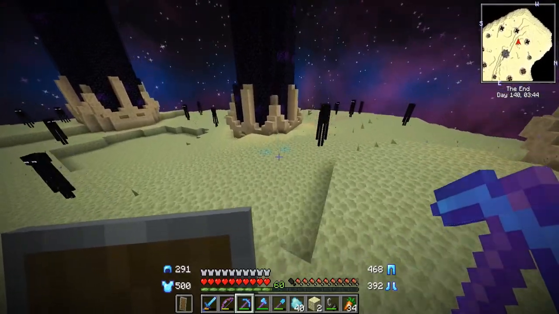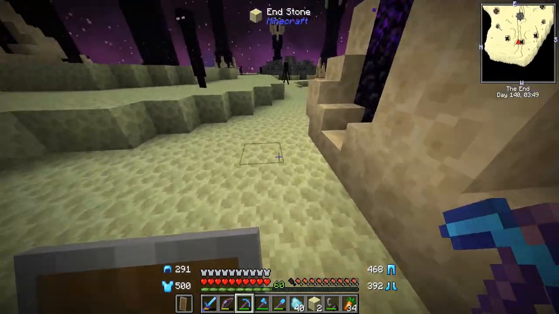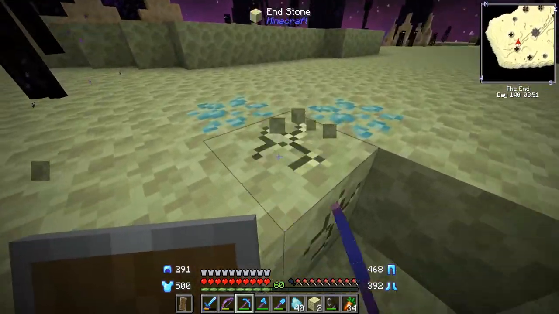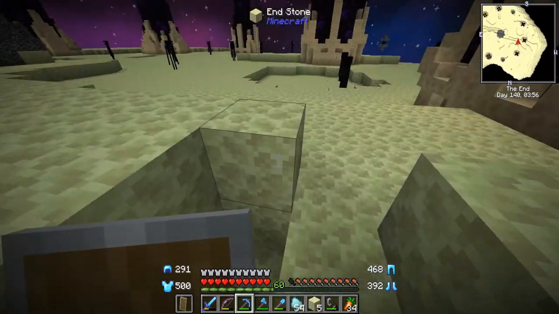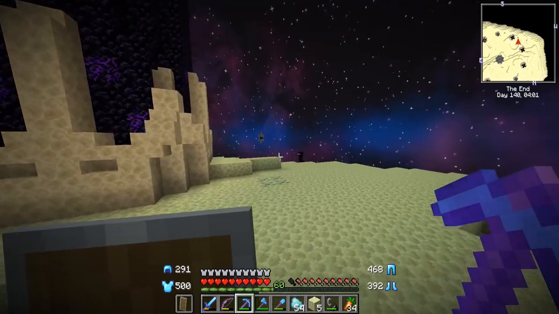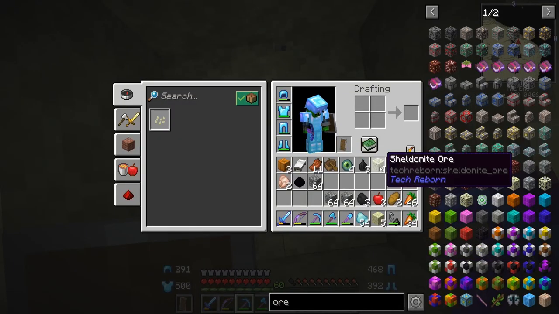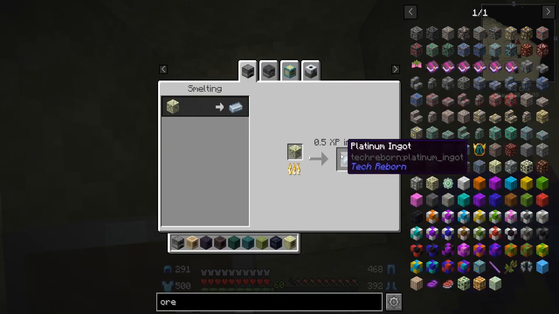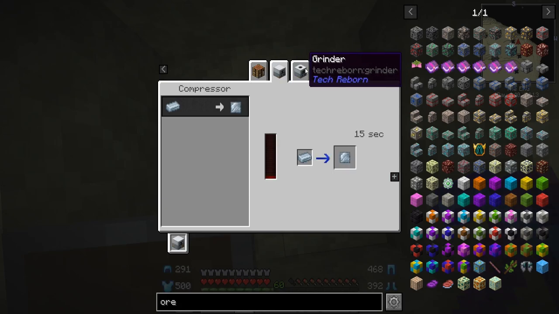Okay. We have any other kind of ore? Ooh, what's this over here? Oh, I think this is more of that flavor, right? Yeah, it's going with the flavor, you know. Okay, cool, cool, cool. We do have a little portal over there. Oh, we got some Sheldonite. Perfect. This stuff we turn into, ooh, platinum. Okay. So this is where we get our platinum from. Amazing.